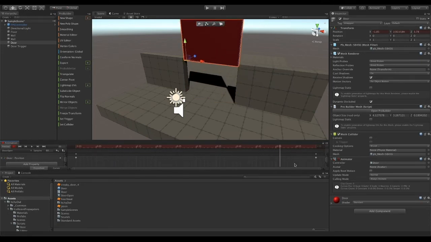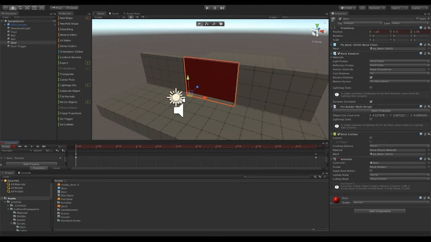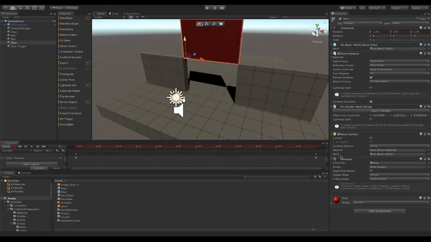Now that could be anything. That could be a door that swings open, a door that comes up, a door that goes into the ground, whatever you want that to be. That animation, it's up to you how you want to animate it, right? For now, we'll just have it go up, okay? Now, and you know what?